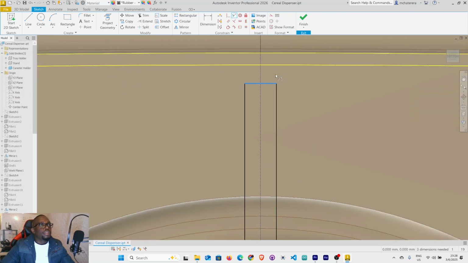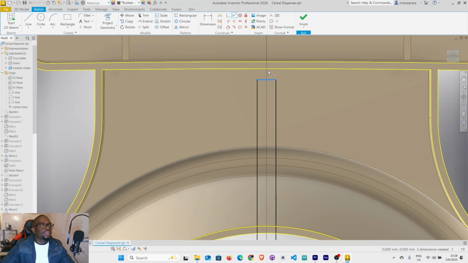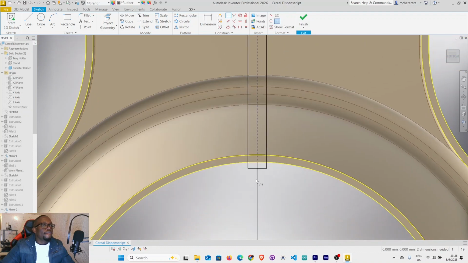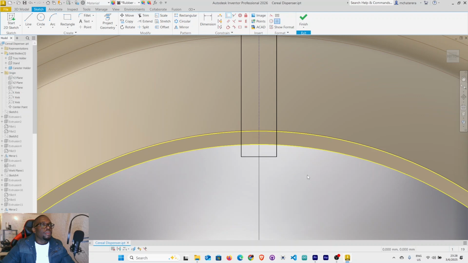Can't work with this. Come on. Right click OK. Let's go for coincident constraint. This and this. Right click OK. Let's trim this.